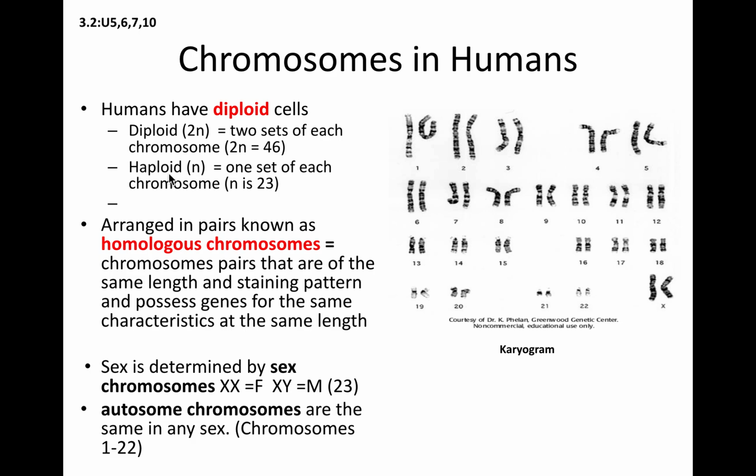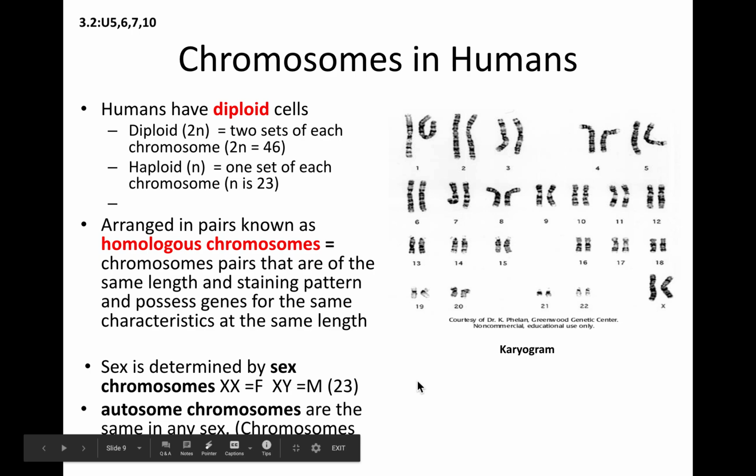In our sex cells, we refer to them as haploid cells, and that would only be 1 set of each chromosome. So it's half the amount. Remember, because half of your information came from your mother and half came from your father, right? So 23 of the chromosomes came from your mom and 23 came from your dad, and they mixed together and created a unique combination of you during meiosis. So we say 2 times whatever n is going to create our amount of chromosomes in an individual. That would be 46 chromosomes. If you look here in this picture, you'll see 23 pairs, but technically 46 chromosomes.